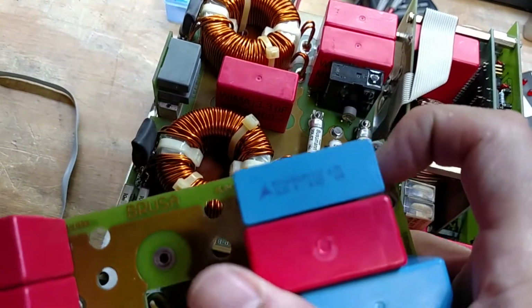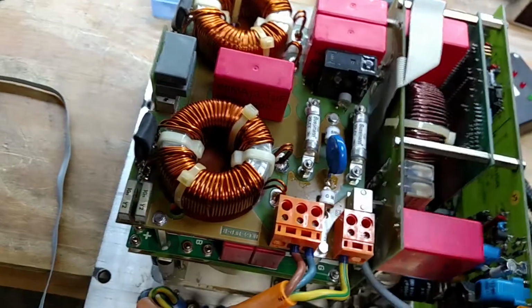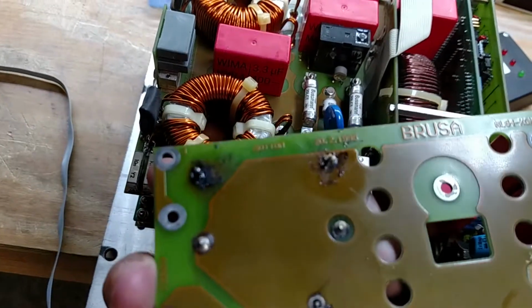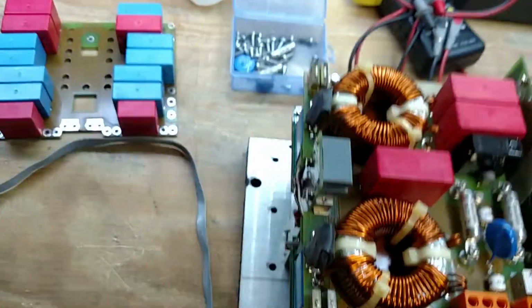A few of the pads are literally gone, and it had been repaired before. Somebody replaced this capacitor in there. It's actually the wrong value, so I'm not quite sure. That probably also led to its downfall. It's probably why the pads are so exploded over in that section. But anyways, ended up replacing that guy.